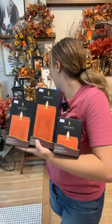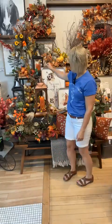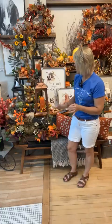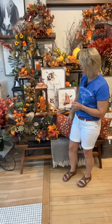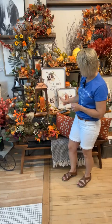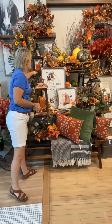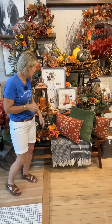Mom opted for the large in that lantern, and it looks like the small in the other lantern back there. The small is 4x4, and I would say if you're going to do a tray, 2 sizes at least are nice. If you're doing a lantern, depending on how big your lantern is, just choose proportionately so it stands up and shows up. In the little lantern back here, which I guess we don't ship, I use the little puka pods to lift the candle up and fill the bottom of a lantern and rest it on there too. So that's another thing you can do.